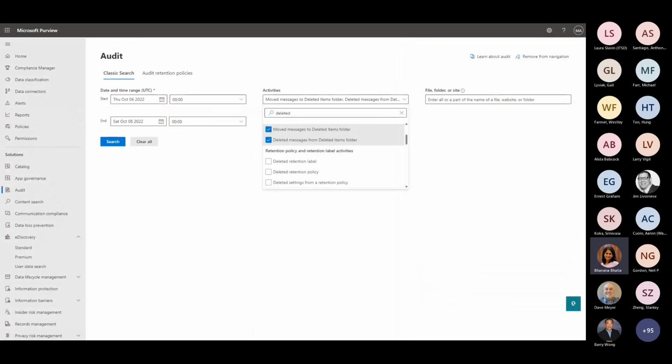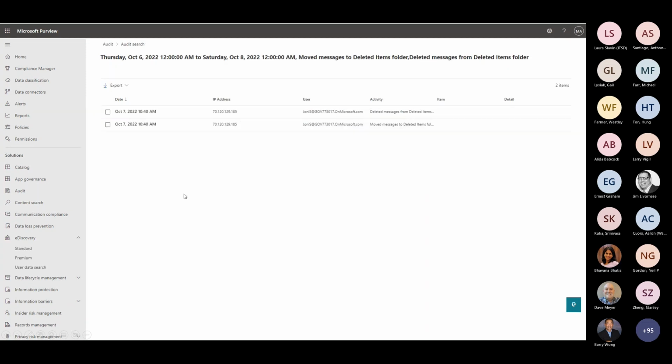Let's also see if the attacker has been deleting any emails from Joni's mailbox. So for this, select the activities moved messages to deleted items folder and deleted messages from deleted items folder. Select the date range and then click on search. I can see some delete activities performed from that suspicious IP address.